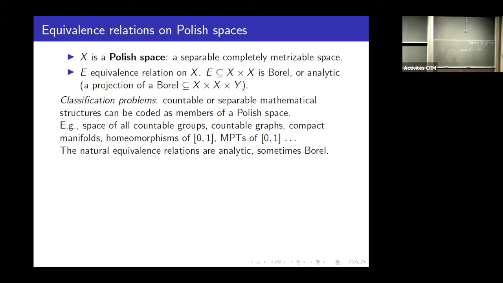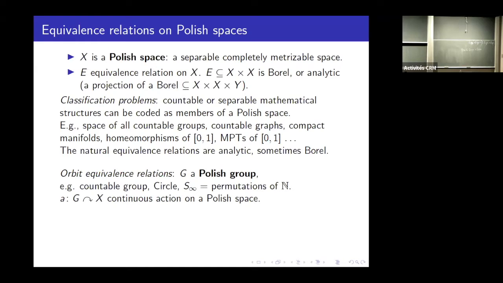So that's why, naturally speaking, these things are always going to be analytic, and that's why we focus on analytic equivalence relations. Yes? What's the difference between isomorphic groups and equal groups? They could be just different, but isomorphic. Isomorphic just means there is an isomorphism between them, but different groups can be isomorphic.